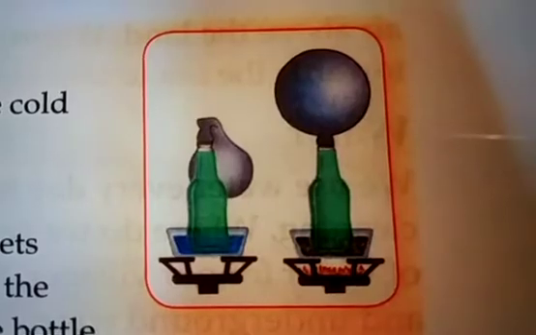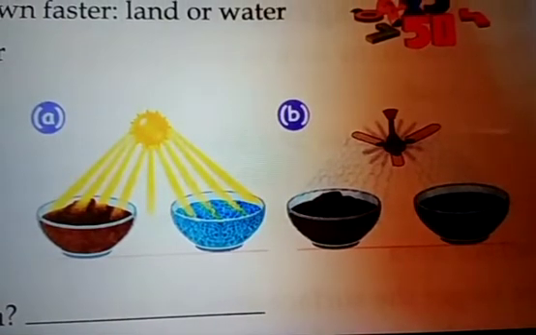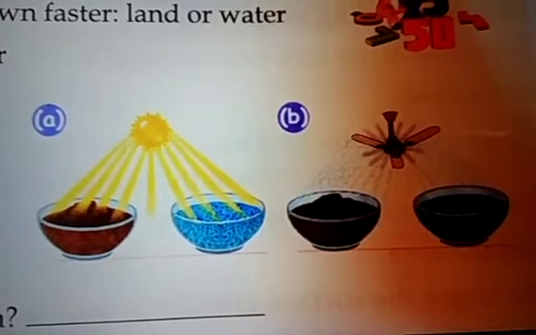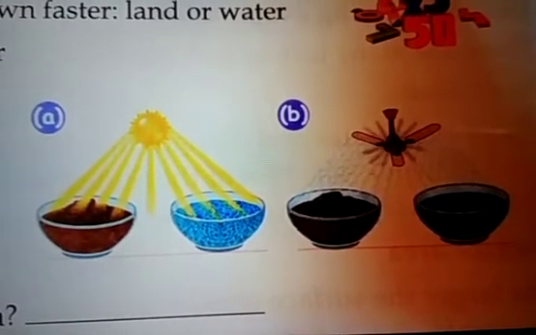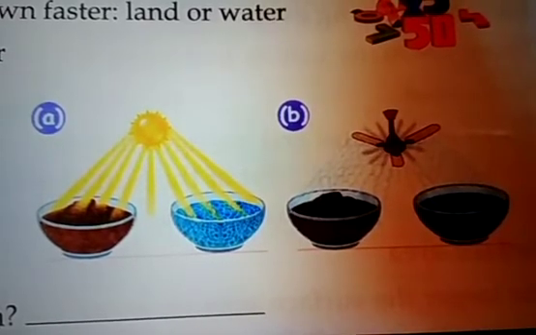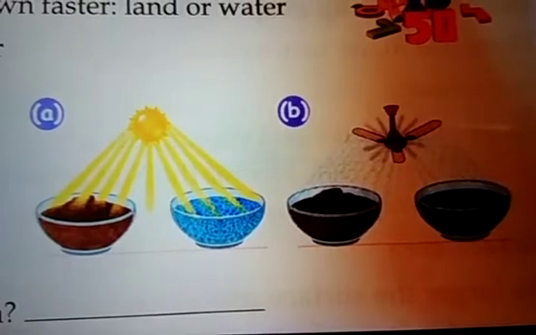Next experiment is to find out which heats up and cools down faster, land or water. Materials required: two big bowls, soil and water.